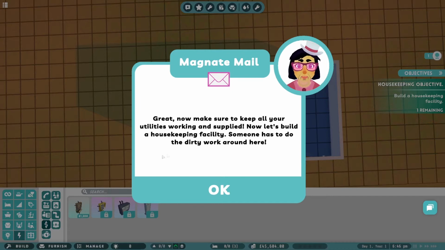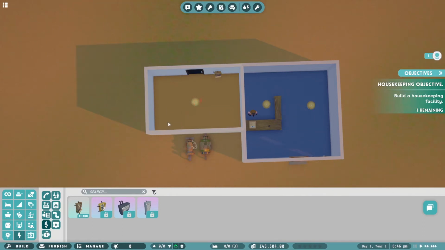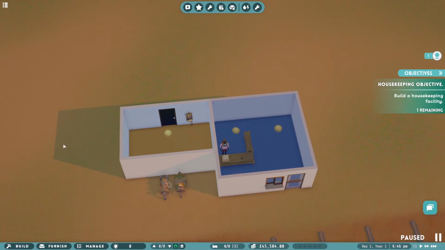Yeah. Let's build a housekeeping. Yeah, someone's got to do the dirty work. Yep, understand. But I want to put another light in here. Okay, and we'll put one in what will be our utility room in there. Lighting is, well, actually, let's introduce the lighting and the electricity stuff while I'm here.